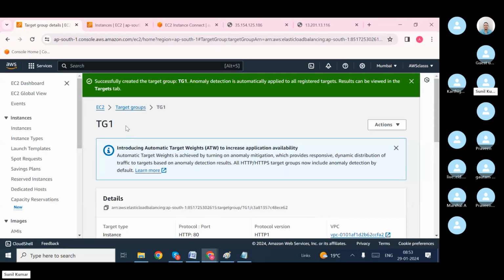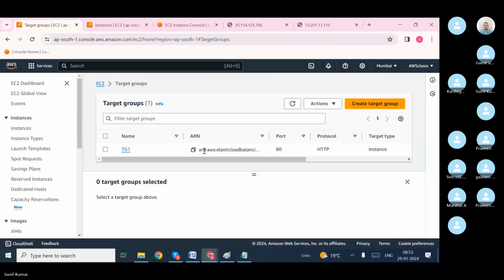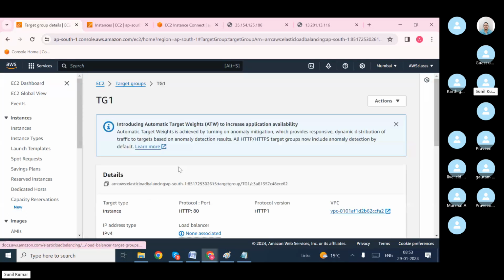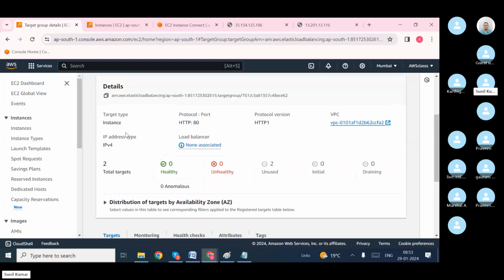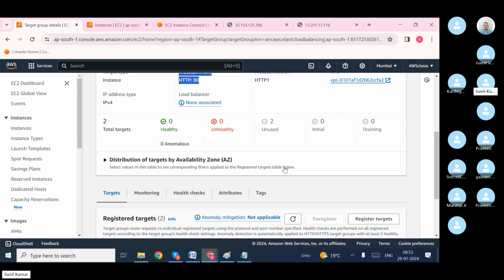Now my target group has been created. This is my target group. If I go inside, everything is here. The instance works on port number 80. Total 2 targets as of now. I am not using any instances, so it's still in unused state. Why is it unused? I'll show you.